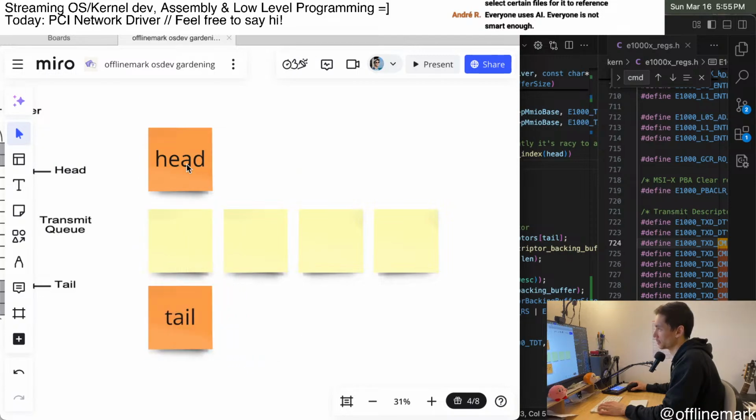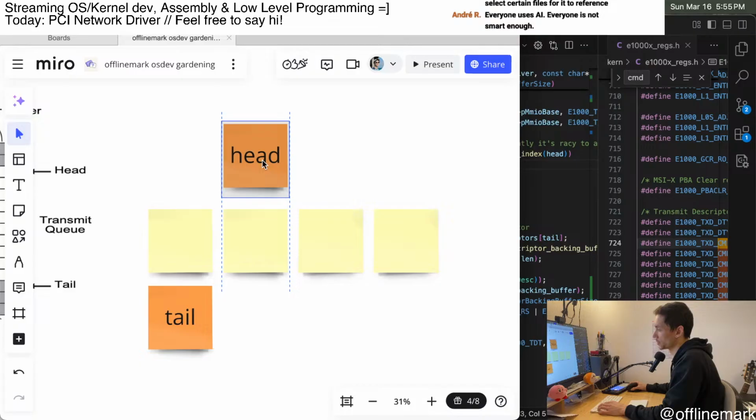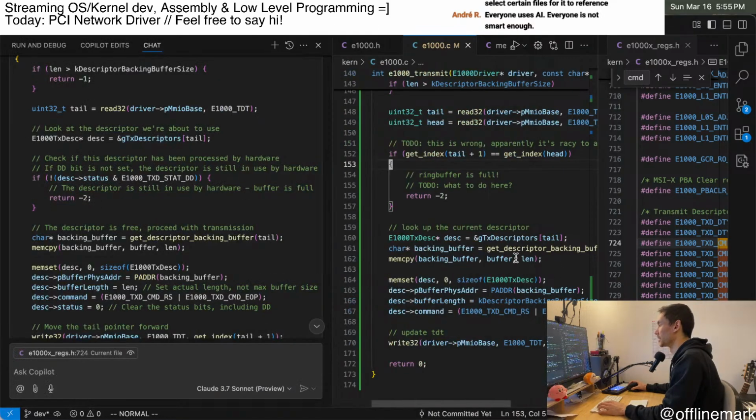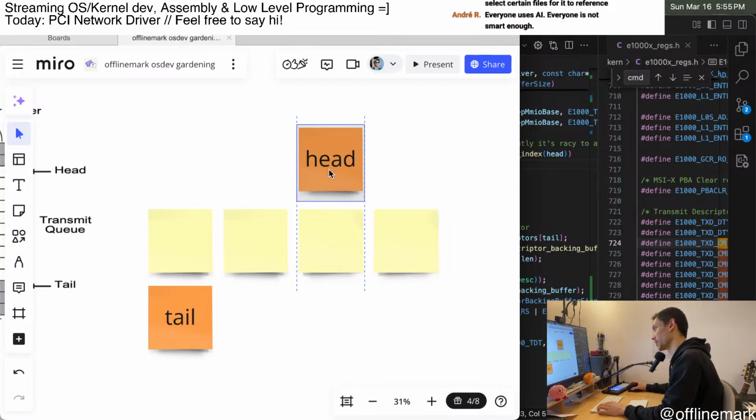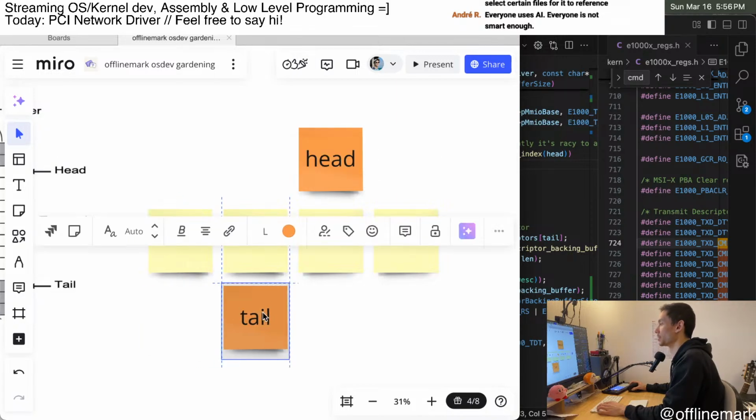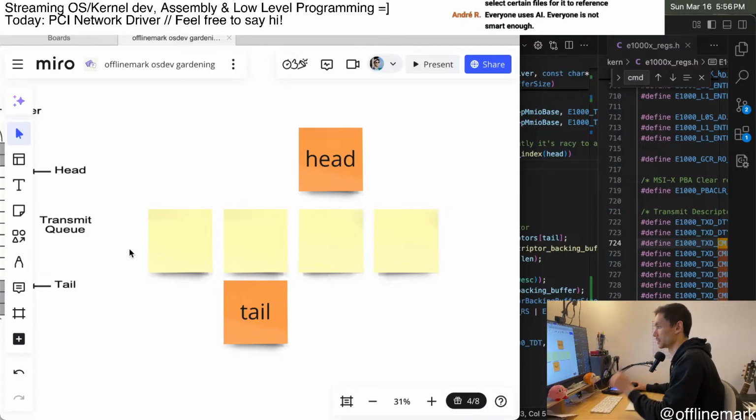Let's imagine if the queue was full, which looks like this. This is a full queue because head points here, and tail's over here, which means tail incremented all the way around, and tail plus 1 is going to be equal to head, so that's a full queue. Then let's say the hardware consumes one thing from the head. Now tail plus 1 is no longer equal to head, so we can populate this one and bump tail forward. And so now these 3 are full. That's how things currently work with the algorithm.